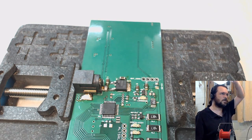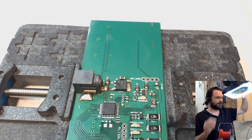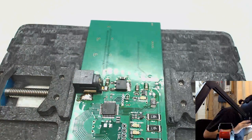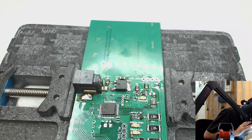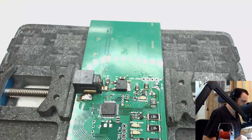Jason from STS still uses Kapton tape to hold his iPhone boards in place on his bench. Yeah, he probably will get himself a decent vise soon. I think he's pretty busy just trying to get the rest of his equipment up to speed.